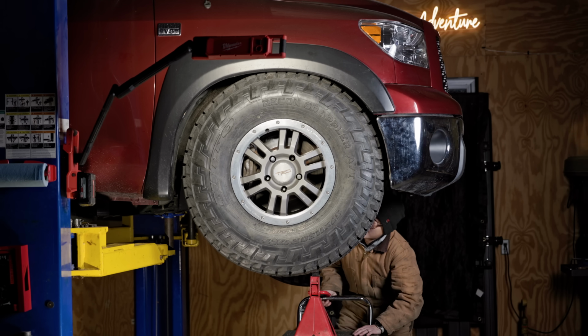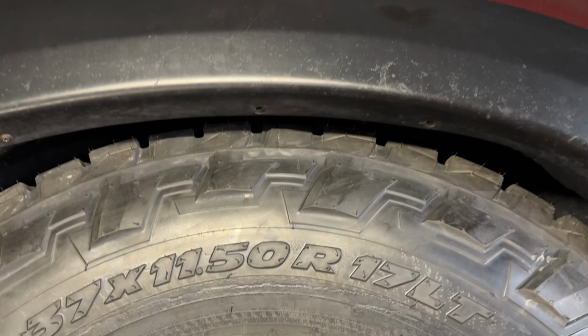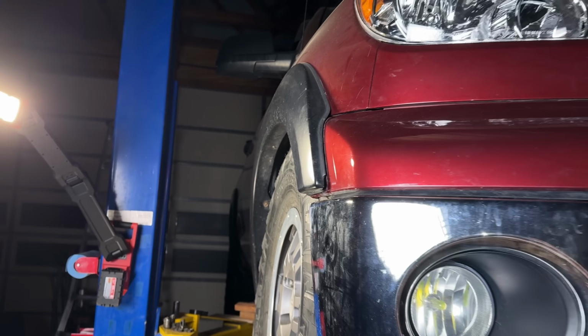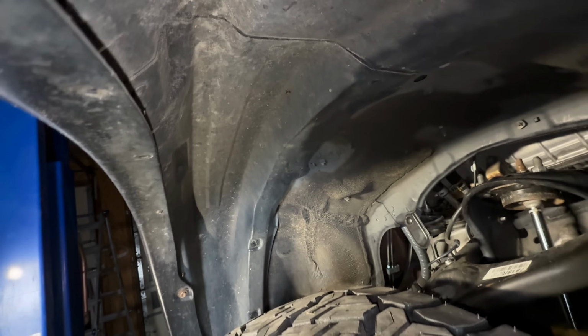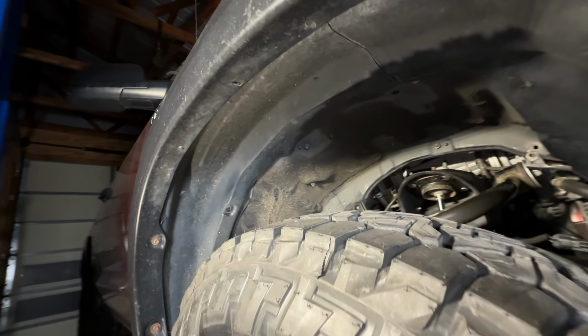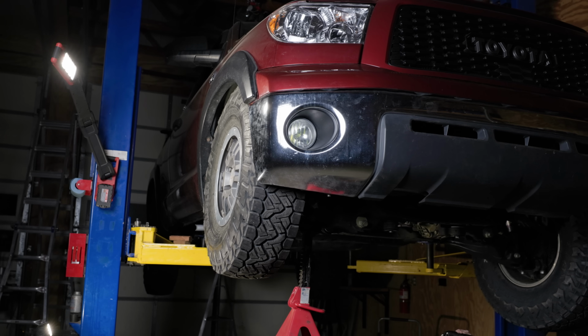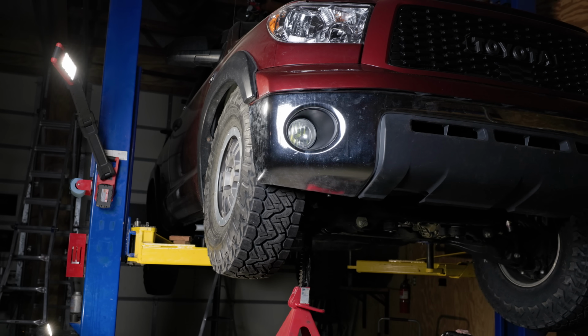When I fully compress the suspension, the narrow 37s tuck perfectly inside the factory fender, both the front and the rear. The wheel well on most cars goes up higher beyond the fender. So by clearing this lip, I was able to maintain full suspension travel on 37s.